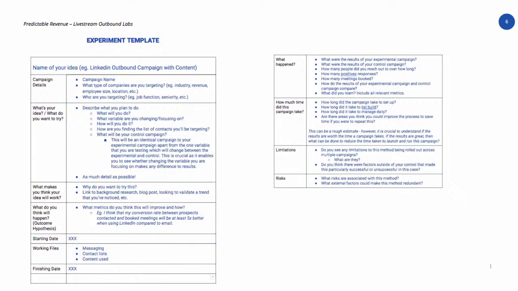And also risks. I think there are inherent risks with reaching out to people externally. Perfect examples are data protection laws like GDPR, CAN-SPAM, all of that side of things. There could have been certain methods before that they would make basically redundant. You can't do it. So there are always going to be some risks, and with risks you're trying to think of the worst case scenario. Obviously it's not going to happen, but what if you couldn't leverage LinkedIn as a platform tomorrow? Obviously that would be pretty critical.